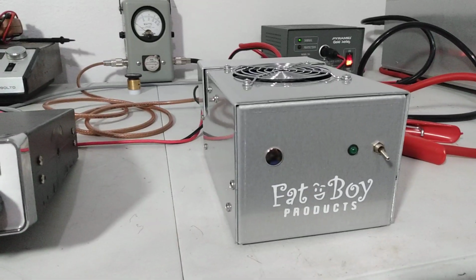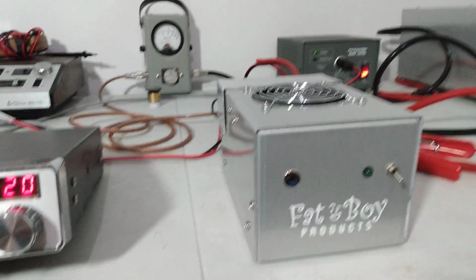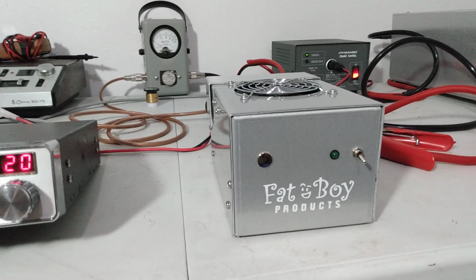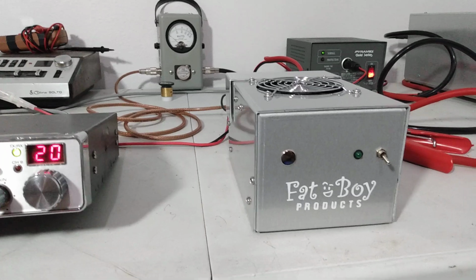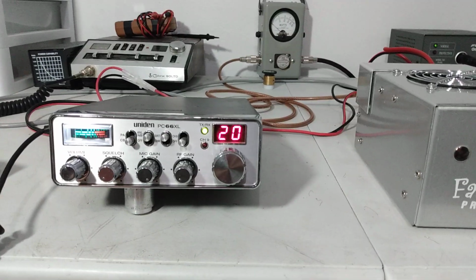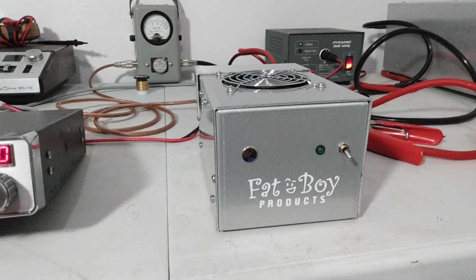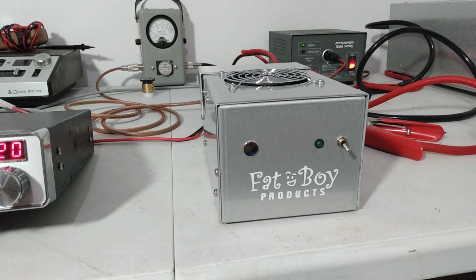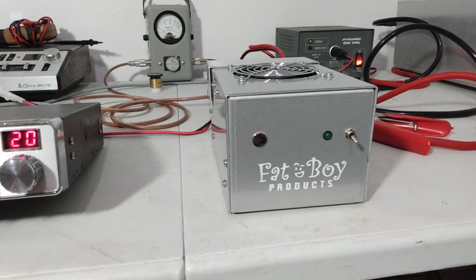Now, do I recommend that? No. But it's just a testament to how tough these things are. 100 watts peak or so, about where I would be driving them. I would do about 100 watts peak and call it good. You can drive them with just a radio, and they do fine. Ideally, a 35, 40 watt radio and get 350, 400 watts peak out of it. But you can drive these 100 watts peak or so. Now, that doesn't mean put a huge dead key into them, key 10 watts or anything like that.